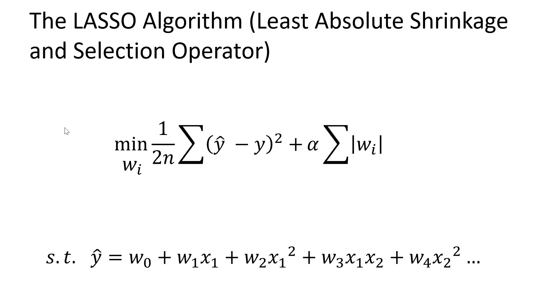We'll be solving an optimization problem with an objective function. Only now the objective function is different. Previously in ordinary least squares, the only piece of our objective function is this piece. We're just trying to minimize the sum squared error between our model and the actual data. Now our objective function consists of two major pieces.